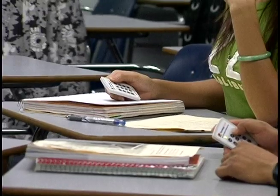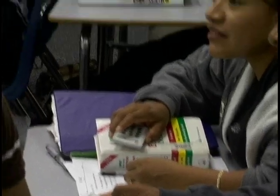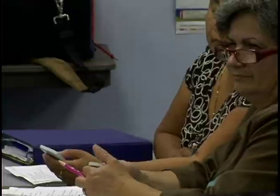Through the Basic Skills Initiative we had some extra money to spend on technology and other resources to help our students in the classroom. We were able to get two sets of clickers for our specific site, shared among all non-credit faculty who teach everything from ESL to older adults to adult high school GED and ABE classes.